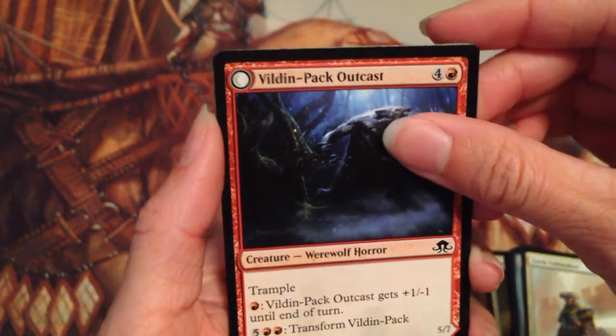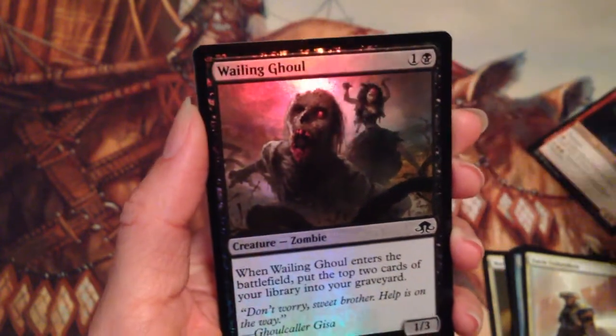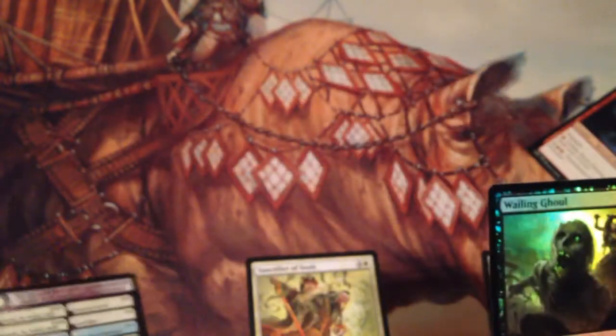And I have Villagers Pack Outcast. And a foil Wailing Ghoul. Yes. And a nothing card. Alright. Nice. Got a couple foil commons there. Some nice mythics. Some mythics. Some mythics. That's right. Okay. Yeah, overall, pretty good. Yeah.